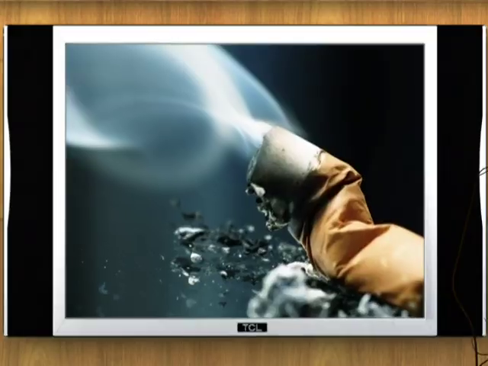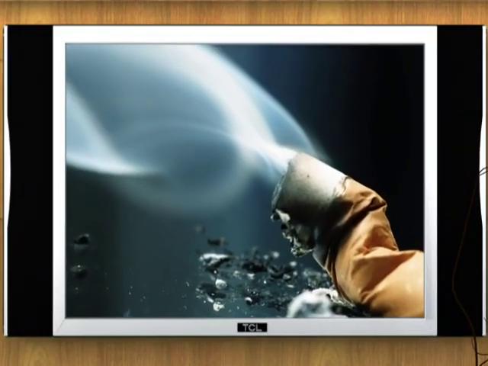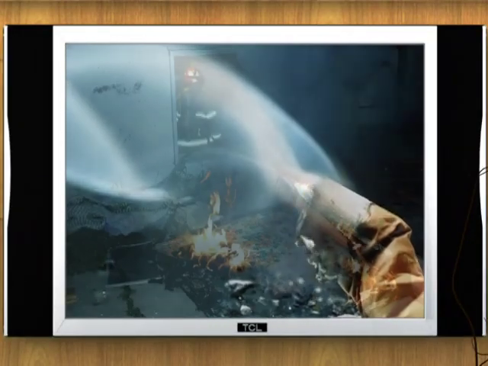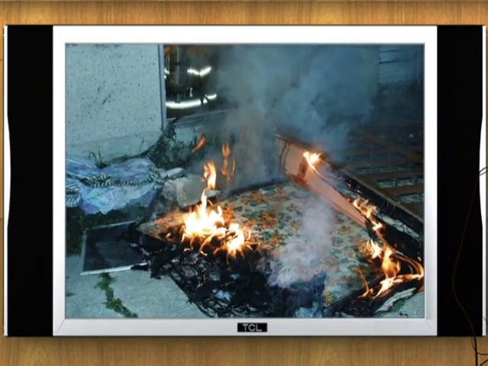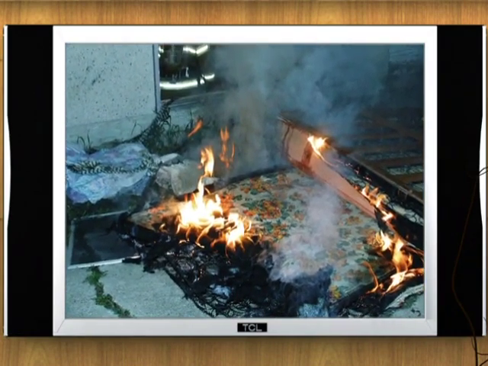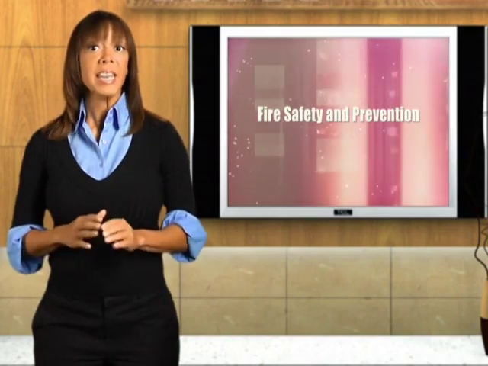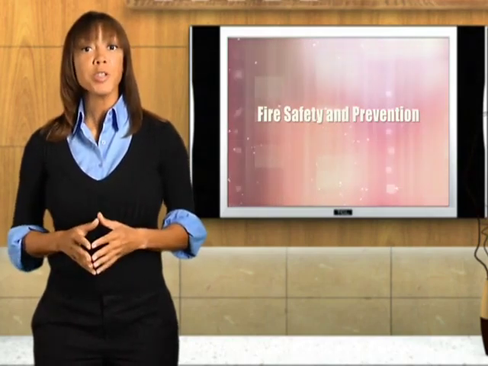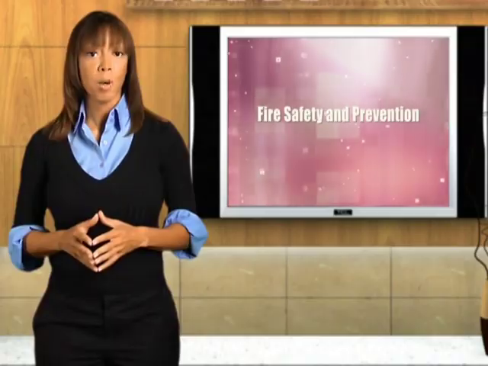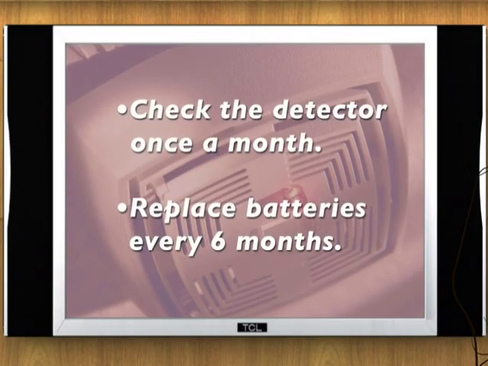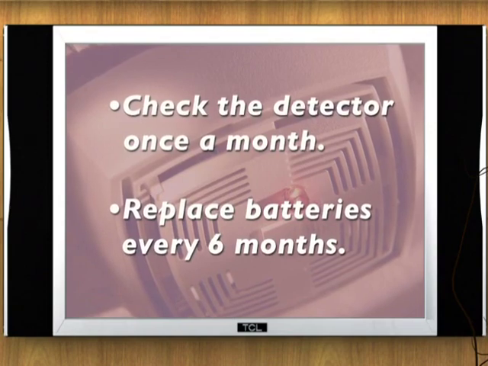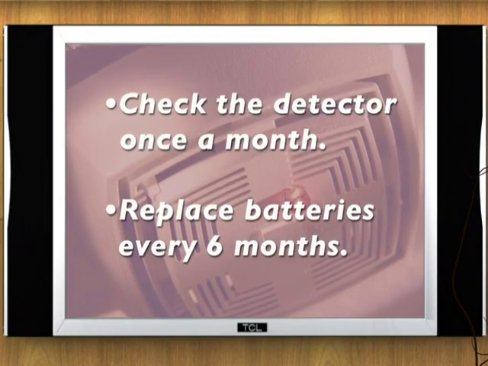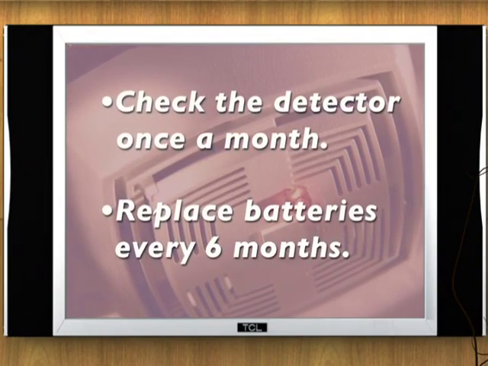Careless smoking is another major risk factor of fire. Smoking in bed or while lying down is exceptionally dangerous. Mattresses are highly flammable. Not smoking in bed is one way to reduce the risk of fire. Smoke detectors are necessary in every home, and you should make sure there's at least one on every floor. Smoke detectors should be checked once a month to make sure they are working properly, and the battery should be replaced every 6 months unless they are hardwired into the home.